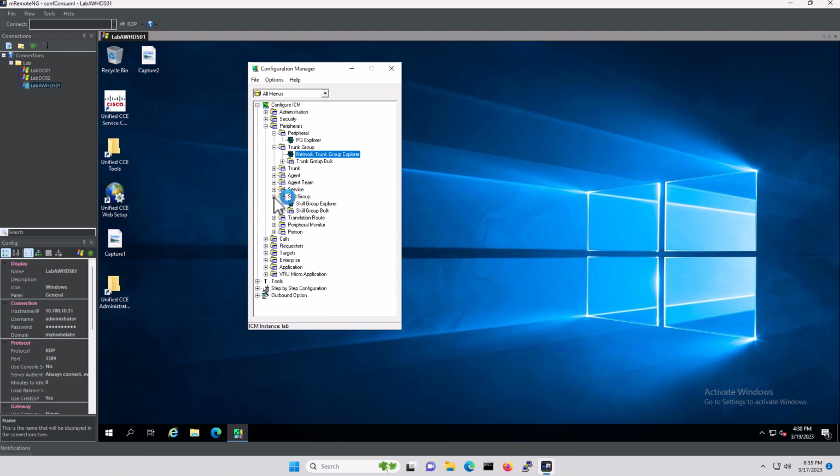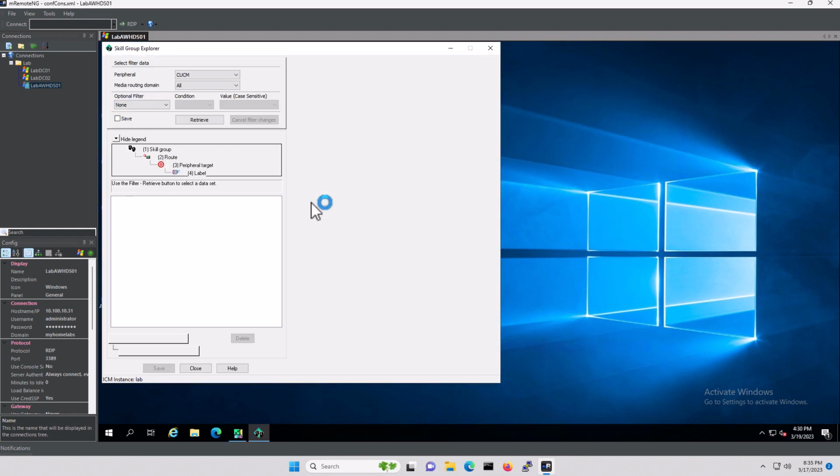Now we're going to open up Skill Group Explorer. Click Retrieve. Click Add Skill Group.